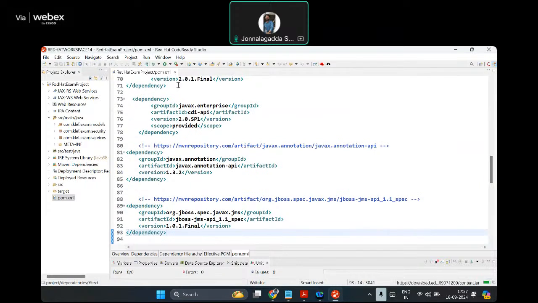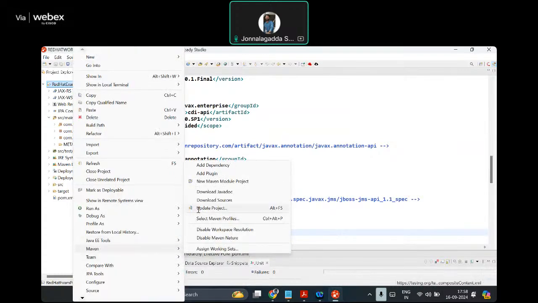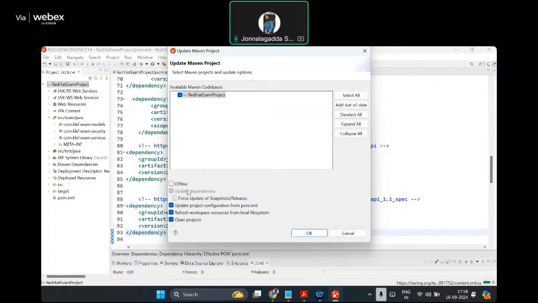Okay. Those who are not ready with the project at this moment, I recommend them to open any existing projects that you're practicing for the exam and add this dependency. I've already shown you. You can just go back to the previous step in the live session itself and please type that and copy that. Add into pom.xml, right click on this, go to Maven, update project, force update.